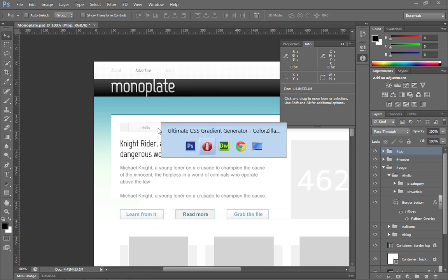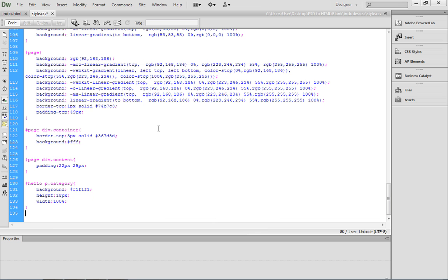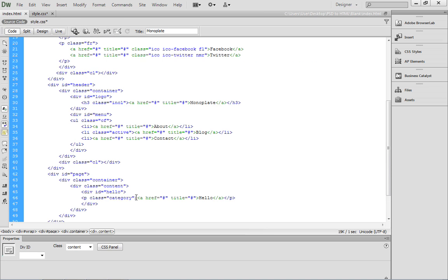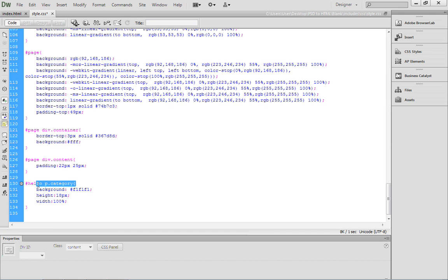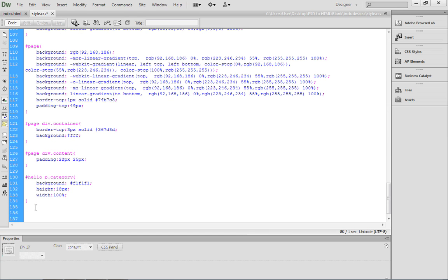So what we want to do is come over to our editors, and inside of our editor, just make sure that we understand the structure. We have this paragraph element that is referencing the category class, and if we come over to the index.html file, we're specifically targeting this area here, but you'll notice that there's an anchor element. So what we're going to do is write an even more specific selector here. I'm going to go ahead and copy the top portion of that declaration. I'm going to paste it. I'm just going to add an anchor element to that. So we're getting pretty specific here.